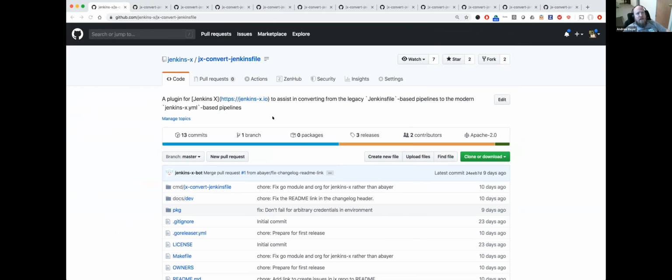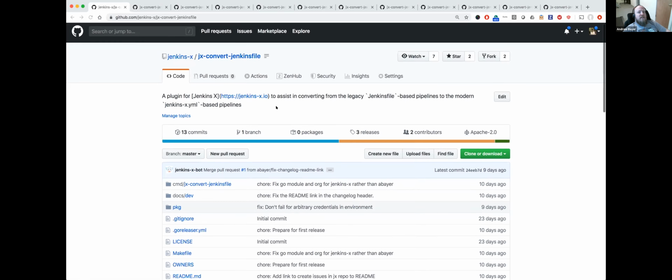All right. So a couple weeks ago, I released this. It's a plugin. Yes, the terminology is weird, but it's an additional binary that integrates with Jenkins X to attempt to convert legacy Jenkinsfiles from static masterland to the more modern and future-facing Jenkins X YAML.